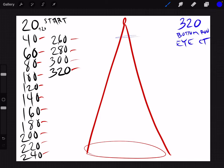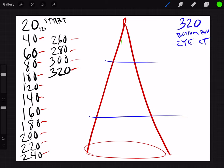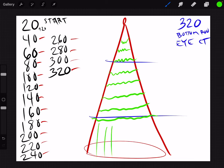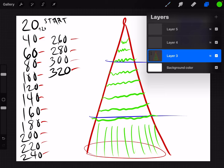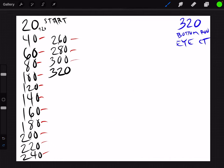you want all your Pumanas done somewhere in the top 2/3. I guess you could do Pumana all the way at the bottom, but the standard is pretty much 2/3, I'd say. So if we split this net into 2/3, you want all your Pumana rows done by the time you get to this point, and all of this is going to be regular eye already. I don't know if there's an actual rule behind that, but every net I've ever seen worked on, that's pretty standard. I'd say the top 2/3.